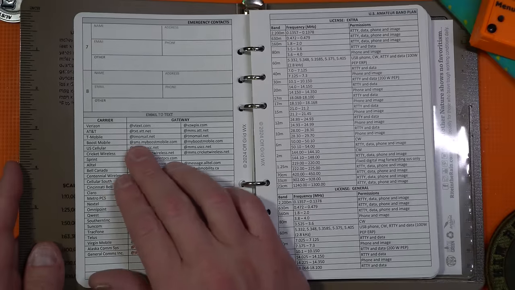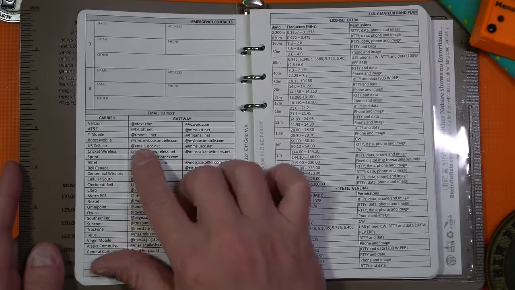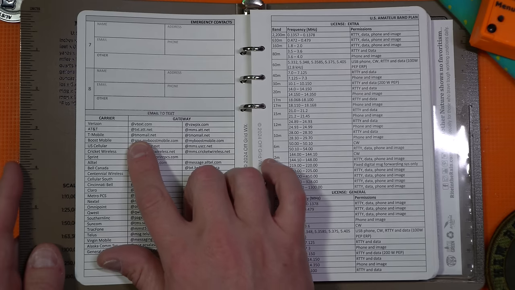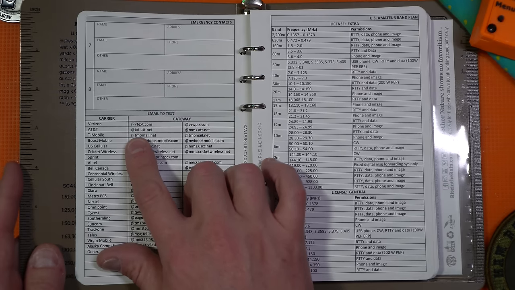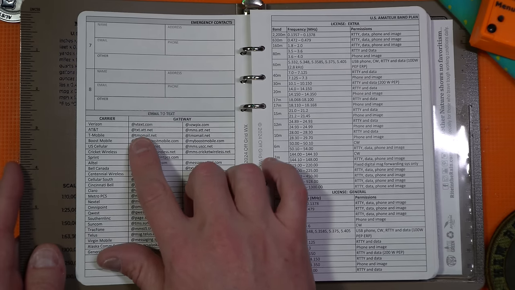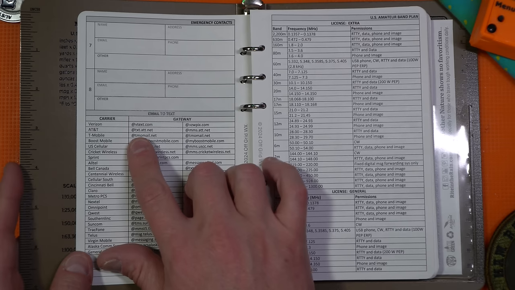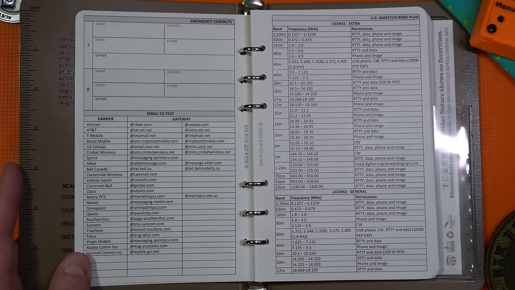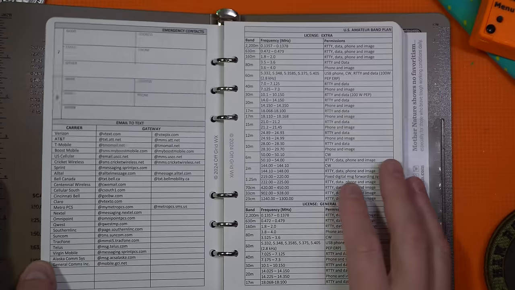Right at the get-go, there's some things I didn't even know about, like carrier AT&T. If you email to text, you can put the phone number in with that particular at txt.att.net. I didn't even know that was a thing, so apparently that's something that... There you go. There's right off the bat.